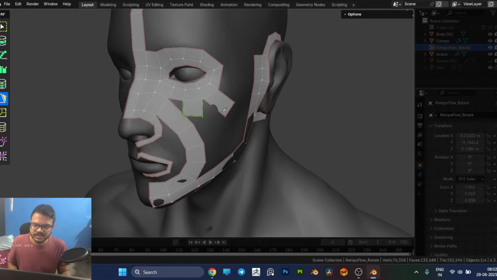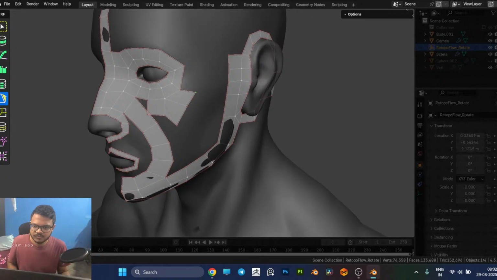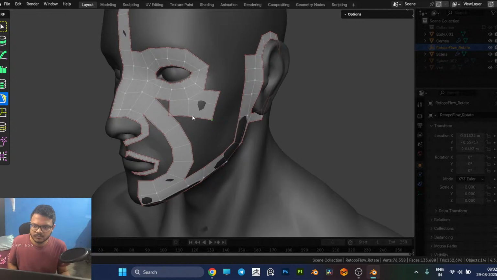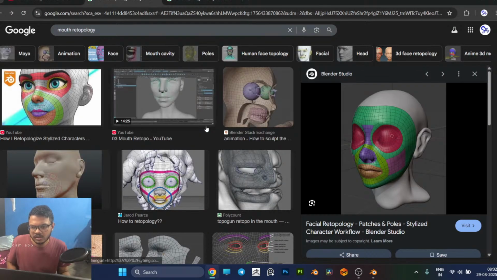That is gonna be a star. How does this connect?